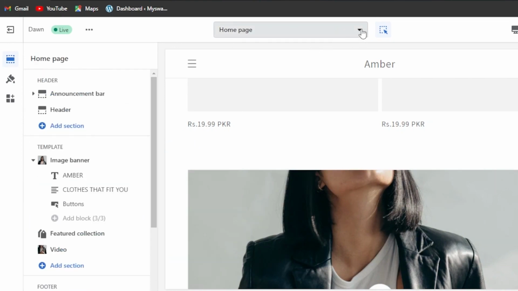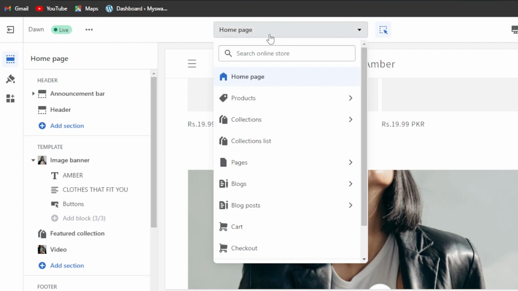This is the home page that we're customizing. Click right here at the top and it will show you the different pages that we have on our Shopify store. So right now we have a home page, we have a product, collection list, pages. Keep in mind, it depends on the theme that you have selected. Your theme may have different pages created for you. And what we can do is actually create our own pages. For that, we'll have to get back to our admin and I'll show you in a minute how to add a new page to a website.